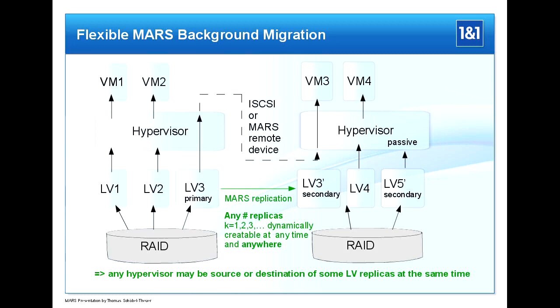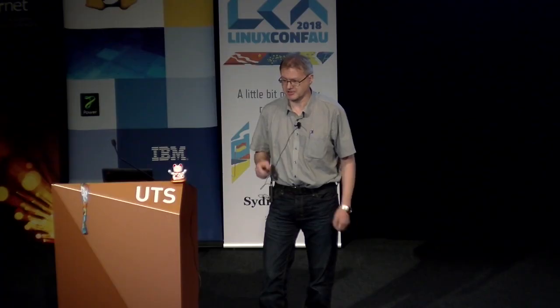So this is the basic idea. What you should remember is that the number of replicas is completely dynamic. You can choose it at runtime for each logical volume, how many replicas you want to have at which data center. I even have some scenarios with 3 data centers. And you can also imagine the cost savings produced by that, if you are running containers locally on the same machine as the corresponding storage. It's about a factor of 2 or whatever, it depends on your mixture. So I'm talking about several millions of dollars or euros here in a data center setup like we have.